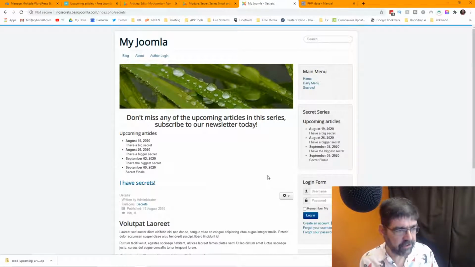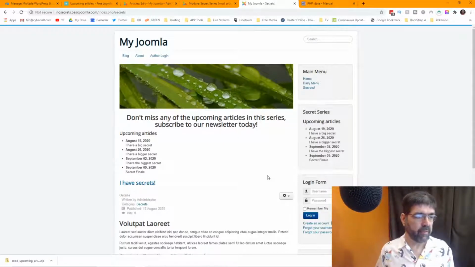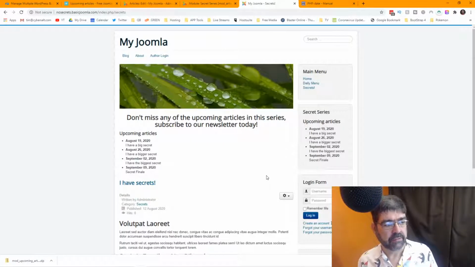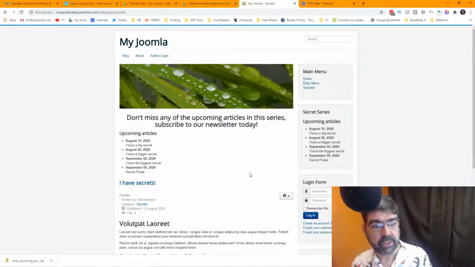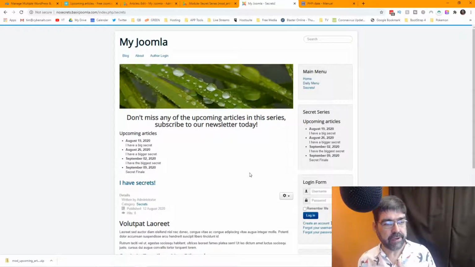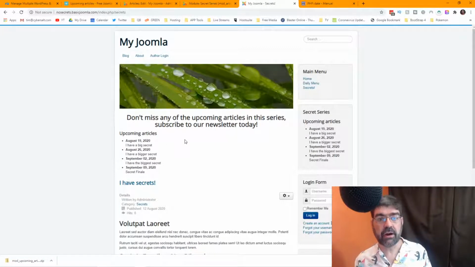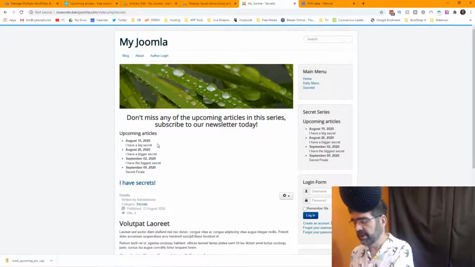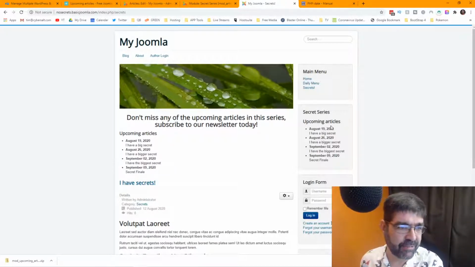Now, of course, this is just a very basic page, and you're going to want to do a lot of work to make this look nice and fancy and change text, and you would maybe do this on an override. Or maybe Daniel will have other versions coming out. You could have an image that goes with that article, even before it's published, as a teaser, so you could show an image. And I'm sure you could do that with an override. Now, speaking of an override, I'll try to do an override on this module here.